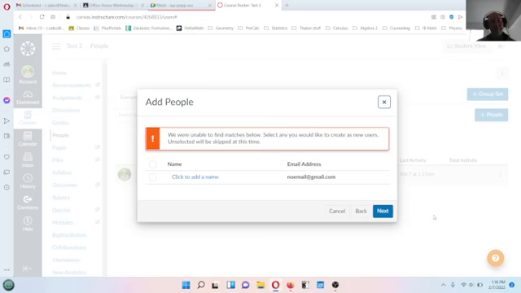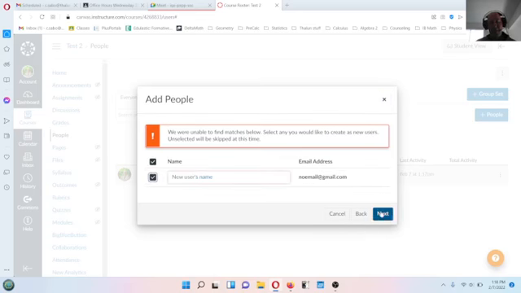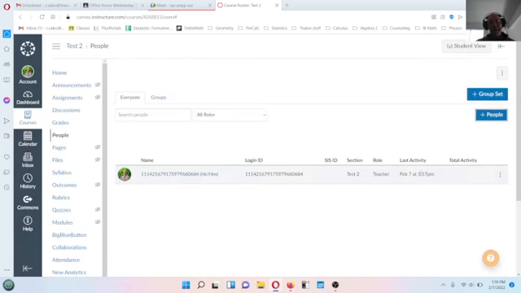Hit next. You then click, and you hit next. And that will put the person into the class. You can give them a name, not a real person, and that becomes a student in your class. So you have to do that for each student. Since Talone is a small school, it's not that long. There is a way to use a CSV and upload, but I actually have not used that.